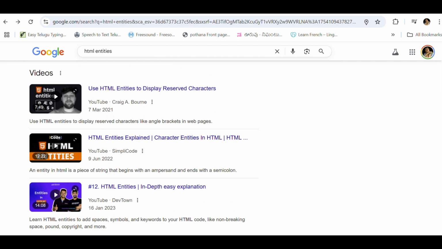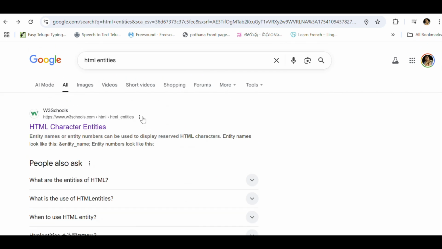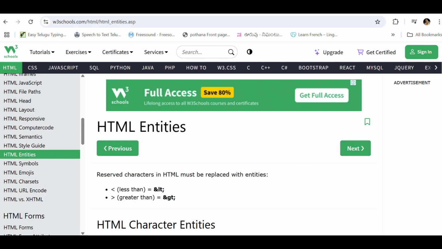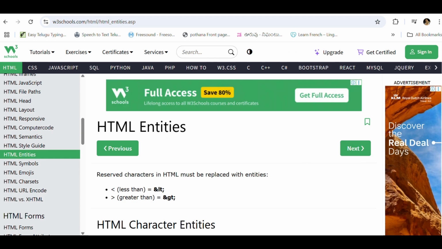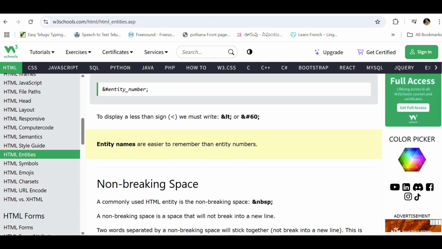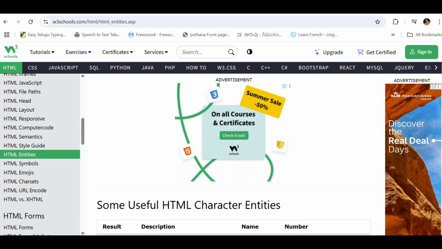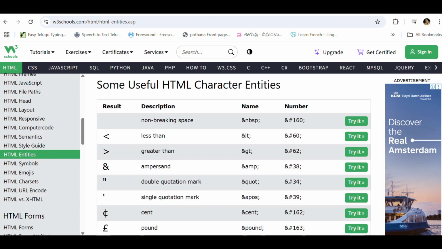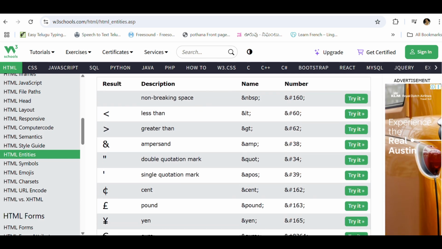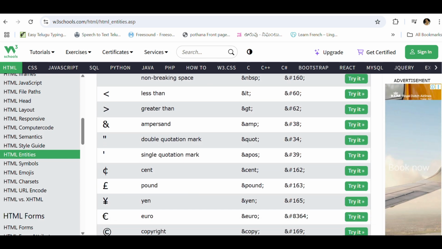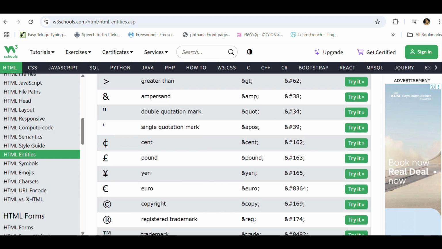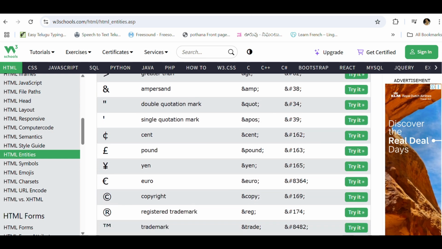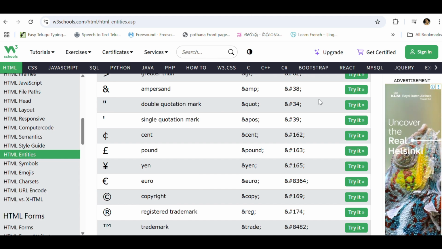Or you can take from W3 Schools. So here you get all HTML entities. A lot of symbols, entities you have here, right? Less than, greater than, single quotation, cent, pound. So a lot of entities you have, you need not memorize them. That's what my intention was.